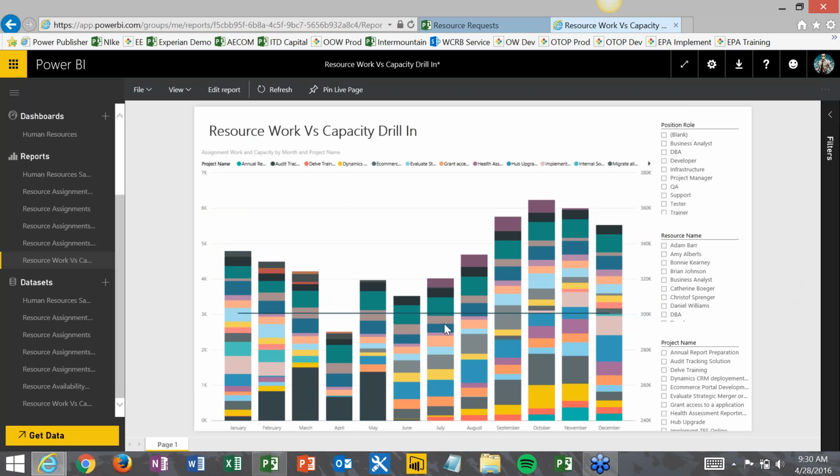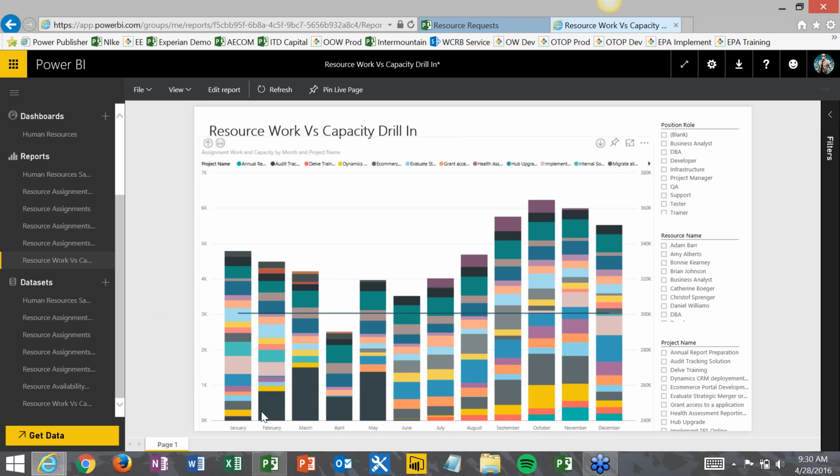So this particular report that I'm looking at is within Power BI. We have a report pack of about 30 or 35 different reports within Power BI that allow you to look at all types of information around Project Online, everything from schedules to timelines to status reports, etc., those types of things. But one set of reports we have is these resource reports.